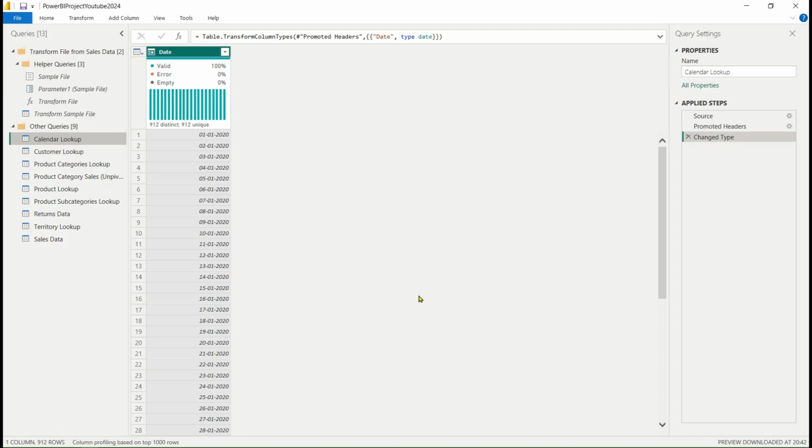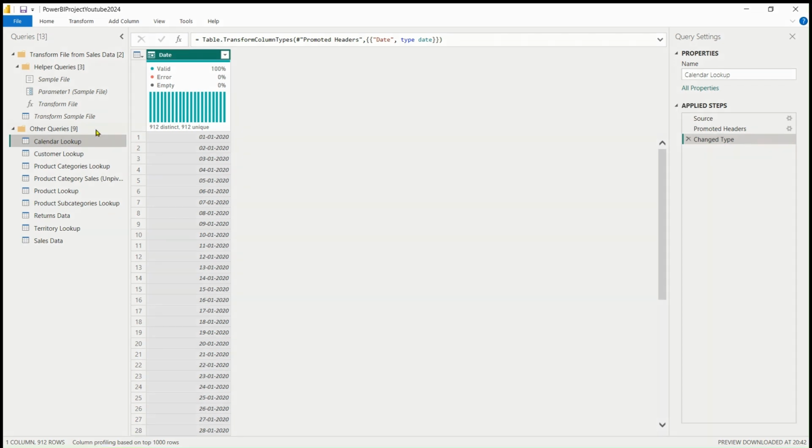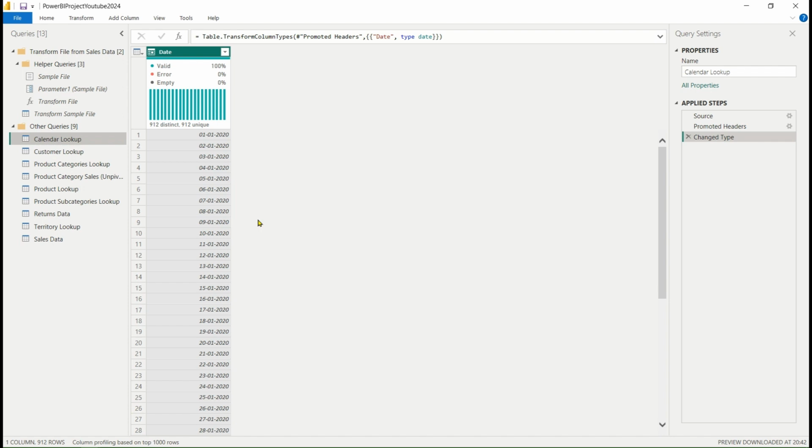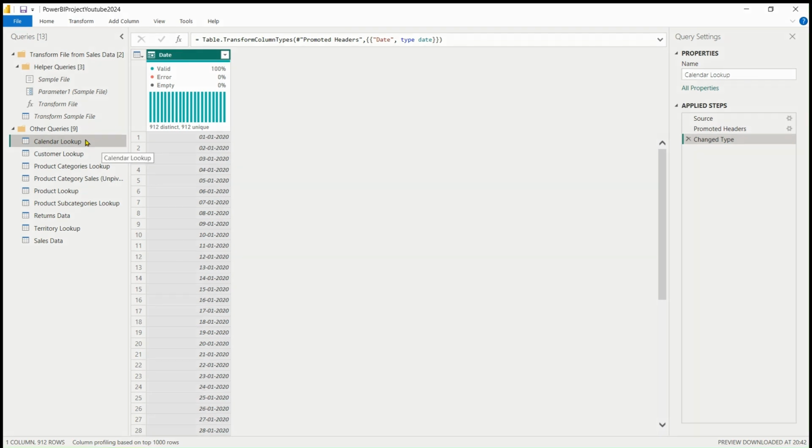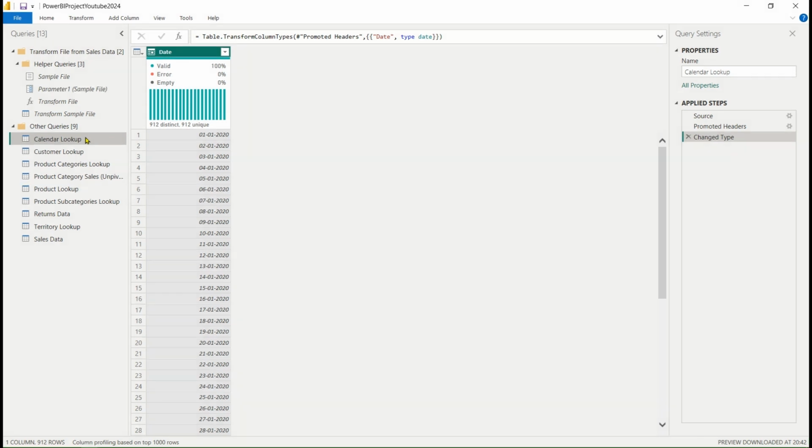In this video, we are creating a rolling calendar column in our database. I already gave a calendar lookup column here, but in real-life project scenarios we have to create a rolling calendar. This type of calendar, a client usually does not give to us. So for that purpose we have to create a dynamic calendar, that is called a rolling calendar.